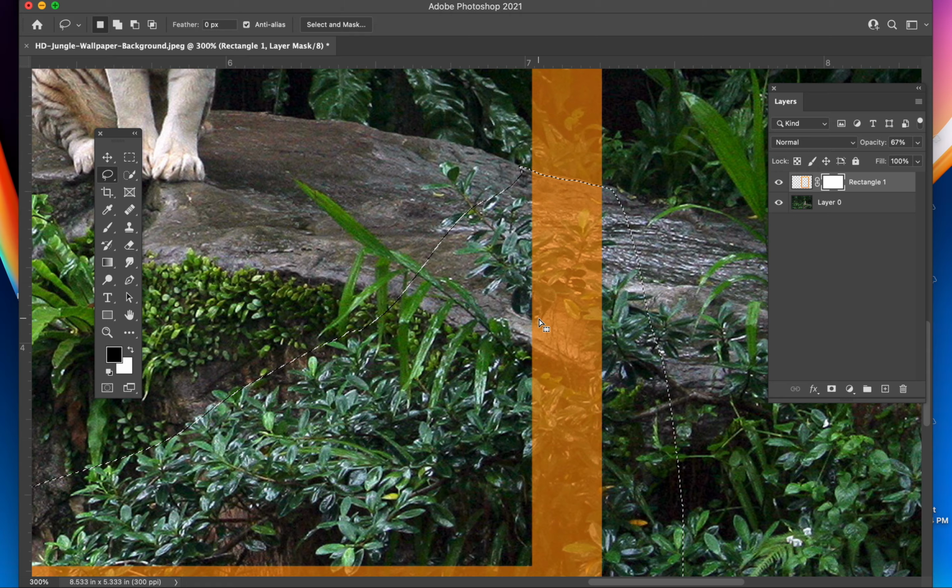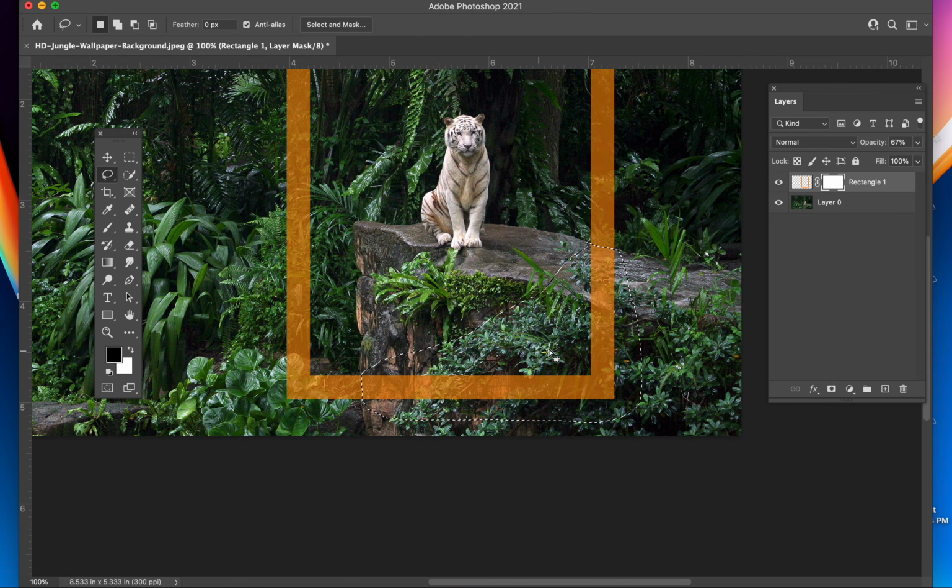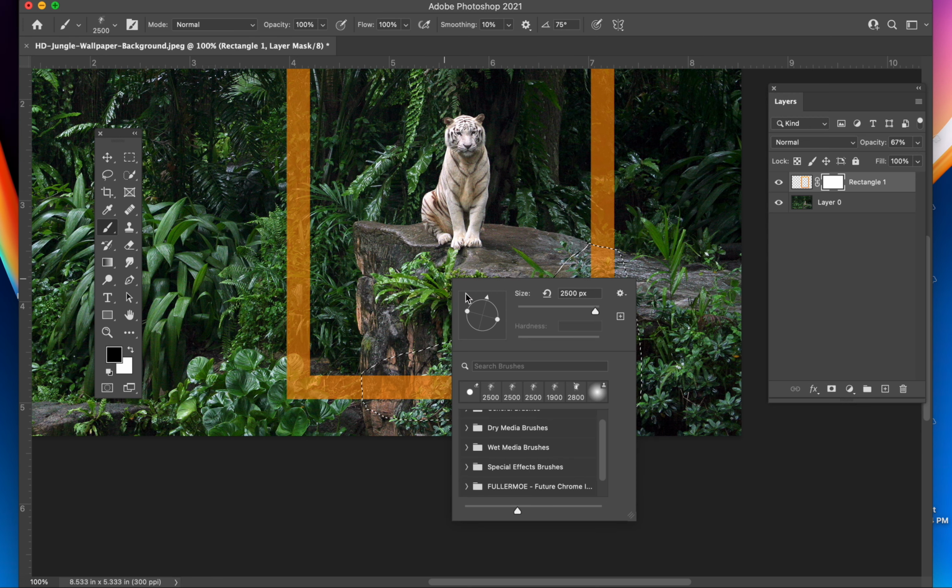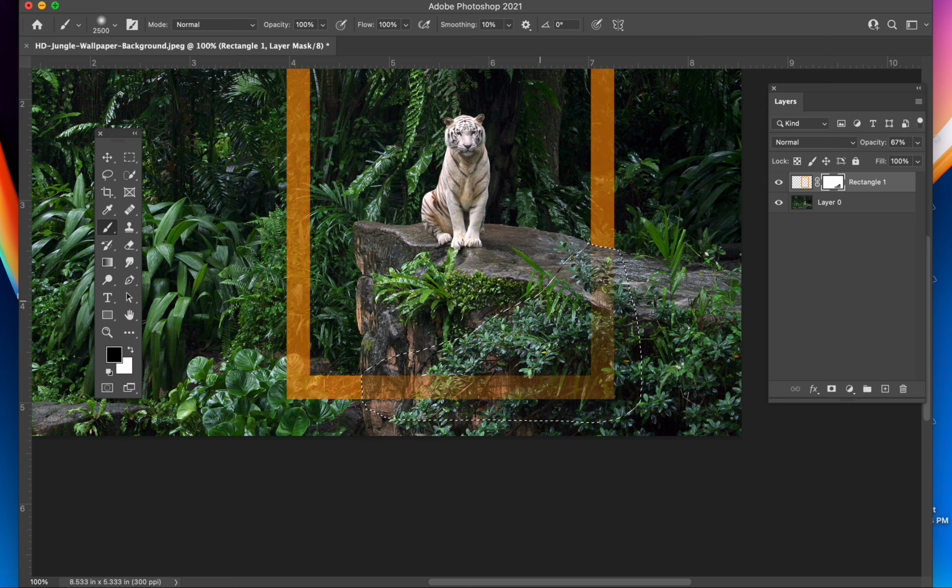Okay, now all I need to do is get my brush tool, set it to a soft brush, make it smaller, and we're just going to use black to paint that out. Layer masks work on the principle of using black and white.